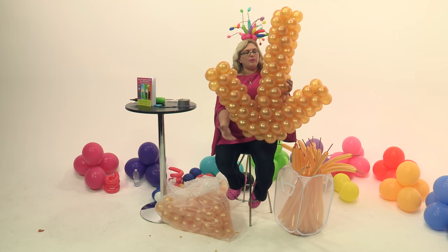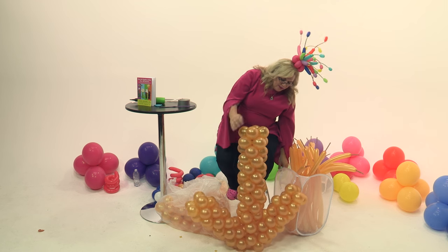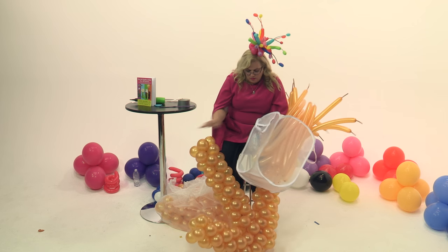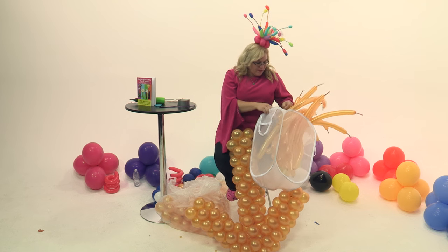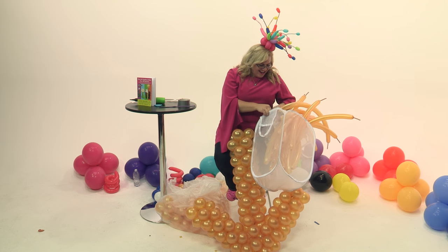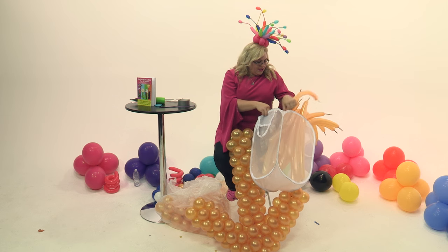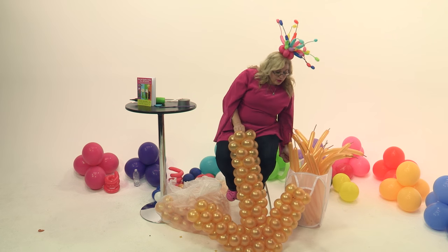Basic arrow, our basic anchor. I want to give it a little bit more of a focal point down here. So I'm going to take my round balloon. This one's kind of a messy build, isn't it? All right. I'm going to dump all the balloons out all over the place.